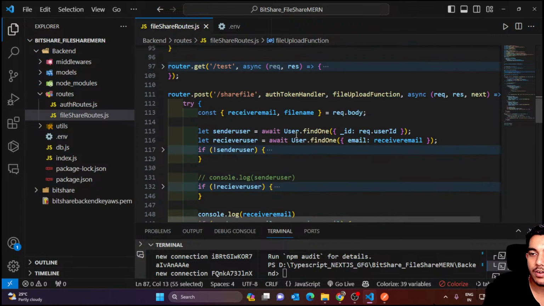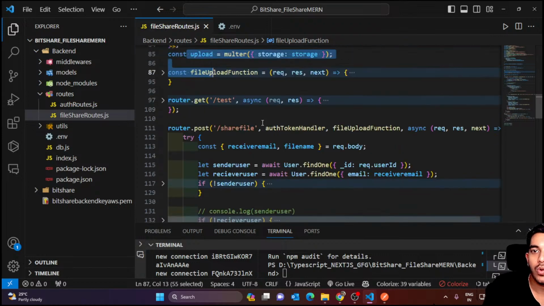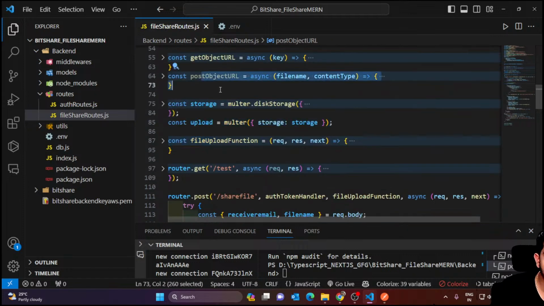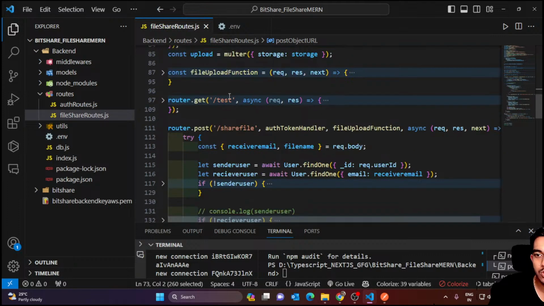Remember, now we are going to upload files from the front end. Previously, we were simply sharing the file to the backend, then the backend was uploading things using multer. But now we're going to upload files directly from the front end to S3. The backend is only giving us a URL, a location, with the help of this put object function. So let's do this.